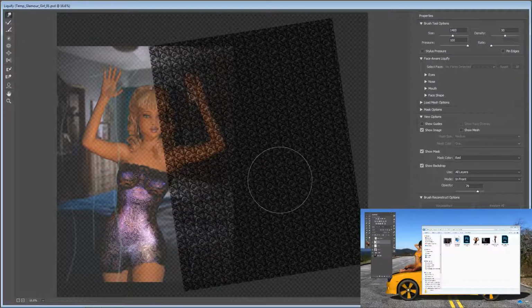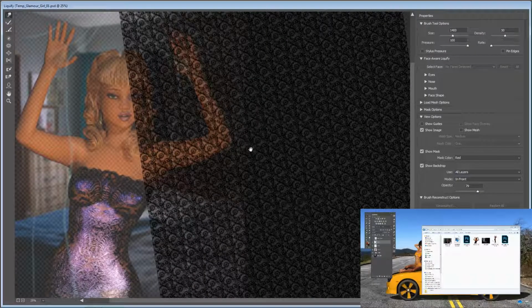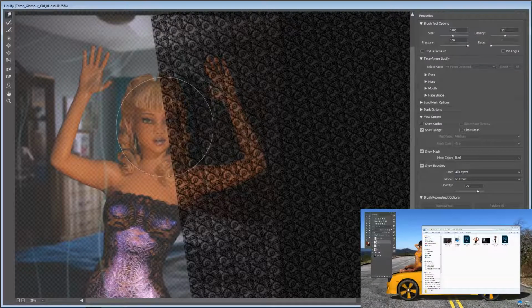Okay, now I'm going to make that just a little bit bigger. Move it around a little bit so you can kind of see what's going on. With the Liquefy filter, when you first start off, it's best to have a pretty good sized brush like this. If you have a really small brush, what happens is it pushes a really small area, and we don't want that to start with. We want a big area. We want this to look like the curtain is actually draping down from a curtain rod up there at the ceiling. So we want this to be fairly large.